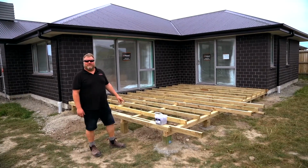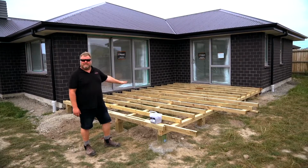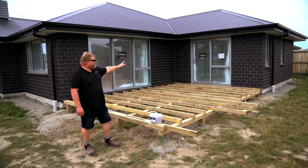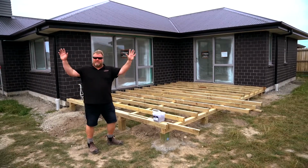So now we've moved around to the rear of the house where there's another larger deck being constructed. This one's 25 square metres, which will give Josh and Rachel excellent access from the master bedroom, the living room and facing the all-day sun.